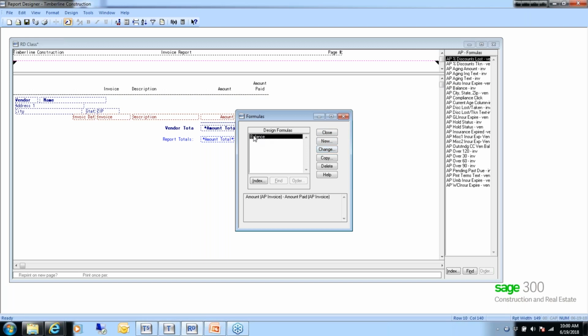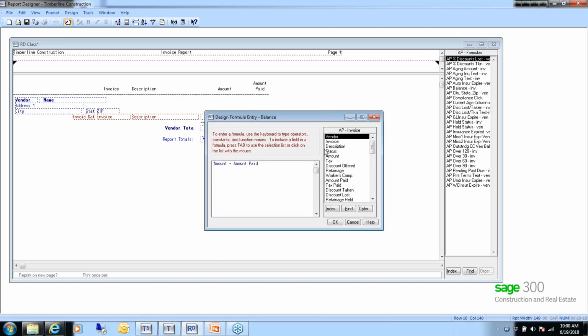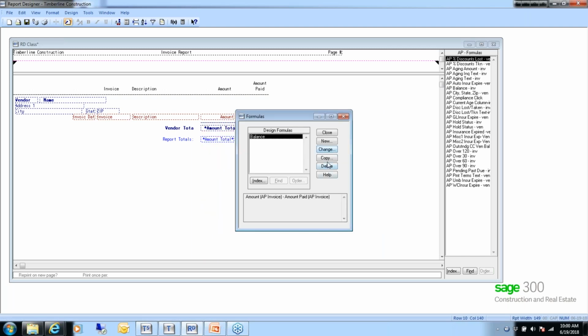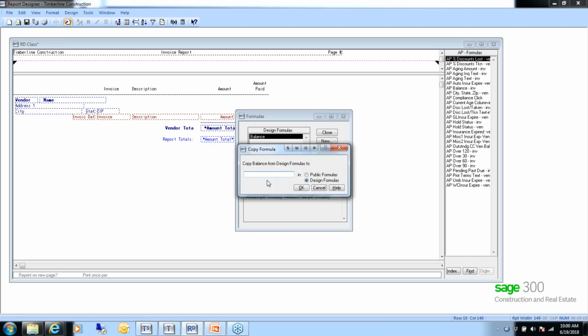Change, all you have to do is highlight the formula, click the change button, and it brings it up, and you can make modifications. Copy. If you need several formulas that are basically the same with maybe a minor change or two, instead of rebuilding each one from scratch, use the copy button and copy it to a different name.